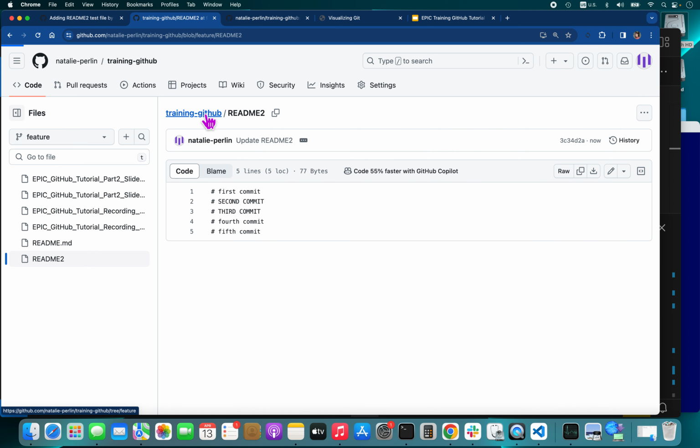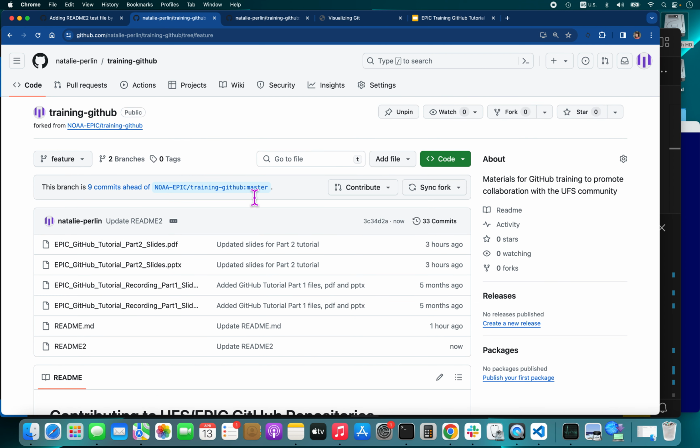And now let's go back to our repo. The changes in the master branch are already done, and along with them the changes in the PR.